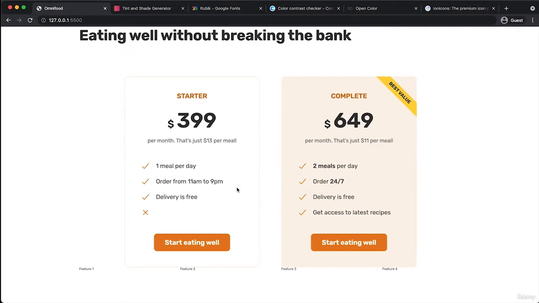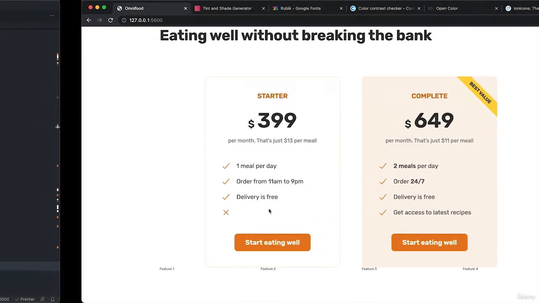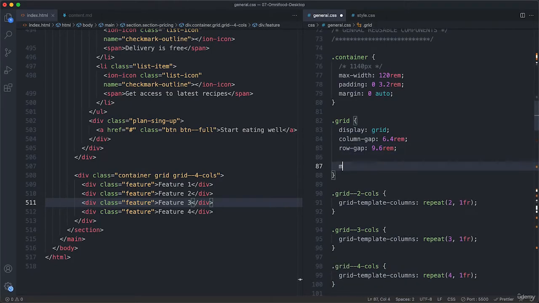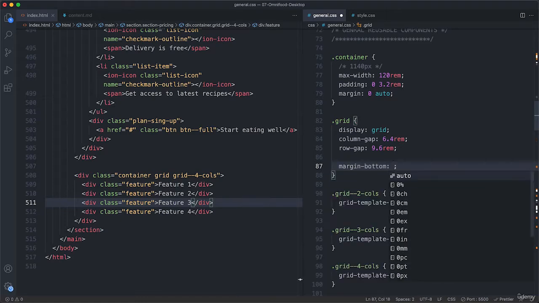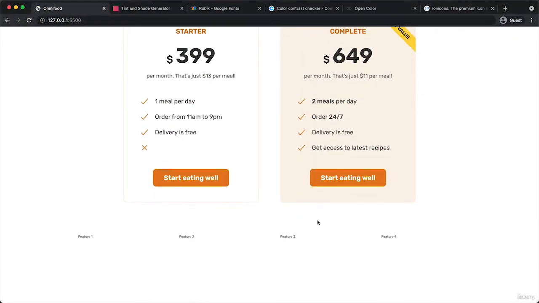So we do not want to manually have to add now some margin bottom to this first grid. So instead, we basically want that to happen automatically. So what we can do here is to basically add a margin bottom to this grid right here. So let's use once again our 9.6 rem here, which is kind of a standard that we have been using for vertical spacing. So let's check that out. And indeed, now here we have that space that we need.